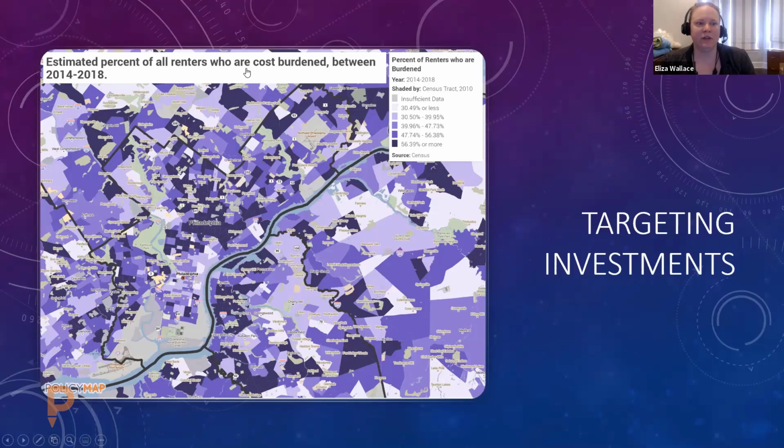So these are people who rent their homes who are what is called cost burdened. Cost burden by housing means they're spending more than 30% of their household income on rent. So if you think about yearly household income, take 30% of that, divide it by 12, and if the rent is higher than that, then they're considered to be cost burdened. There's another metric called extremely cost burdened, where people are spending more than 50% of their household income on rent, and the map looks pretty similar. So you can see areas of Philadelphia here where housing is expensive in comparison to people's income.